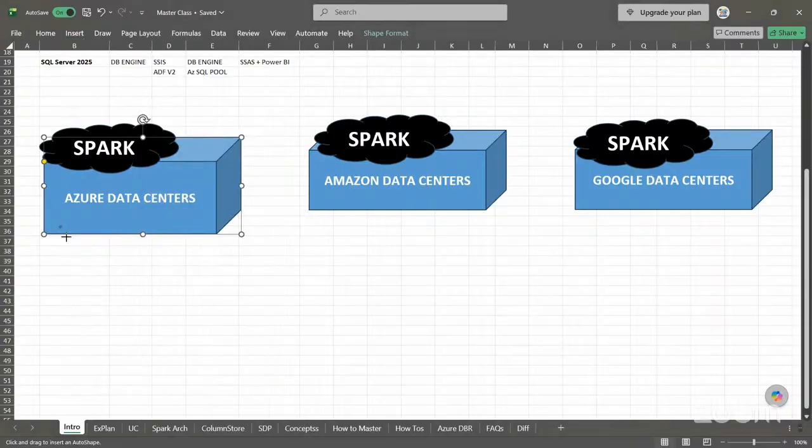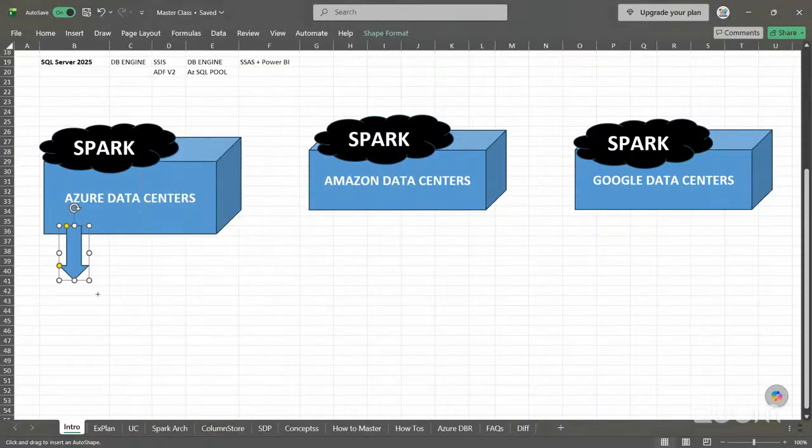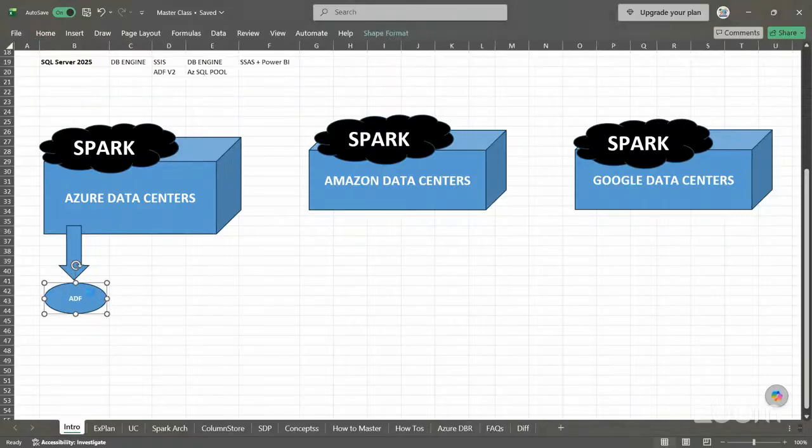ADF, Azure Data Factory, is for ETL. Same way, in Amazon you have something called Glue, Amazon Glue. It also uses Spark. Without Spark, no Glue components.